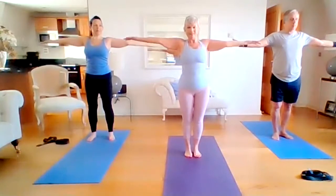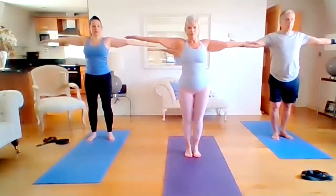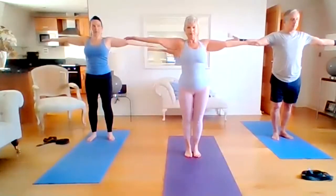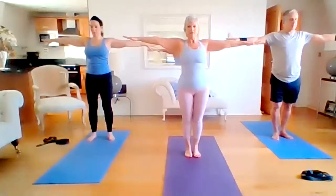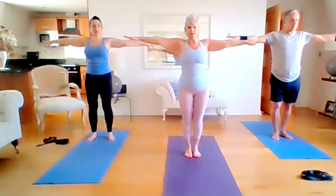Starting to feel a little bit heavy, maybe. We're just isometrically working into our arms using our own body weight. Building up some muscle here. Nice, easy breathing. And then turn the palms down. A couple of breaths here. Think about your navel drawing back to your spine is straight.